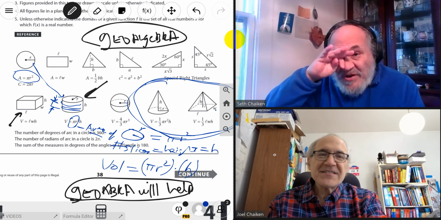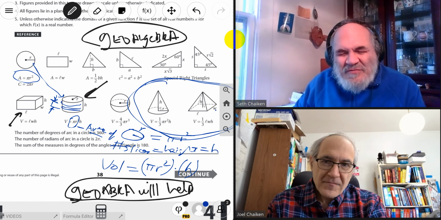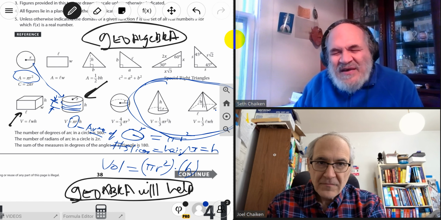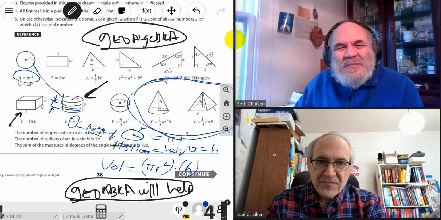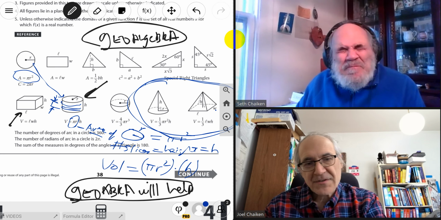So my point is, contrary to the advice of forgetting about memorizing the formula for the volume of a rectilinear solid or a cylinder, you do have to memorize the formula for the volume. For many people, you have to memorize the formula for the volume of a cone or a pyramid. That's why they give it to you.